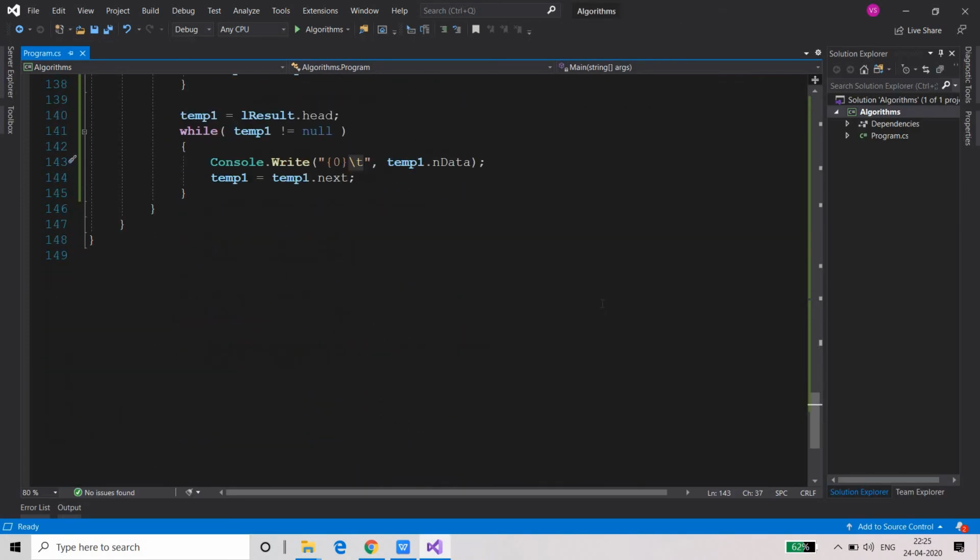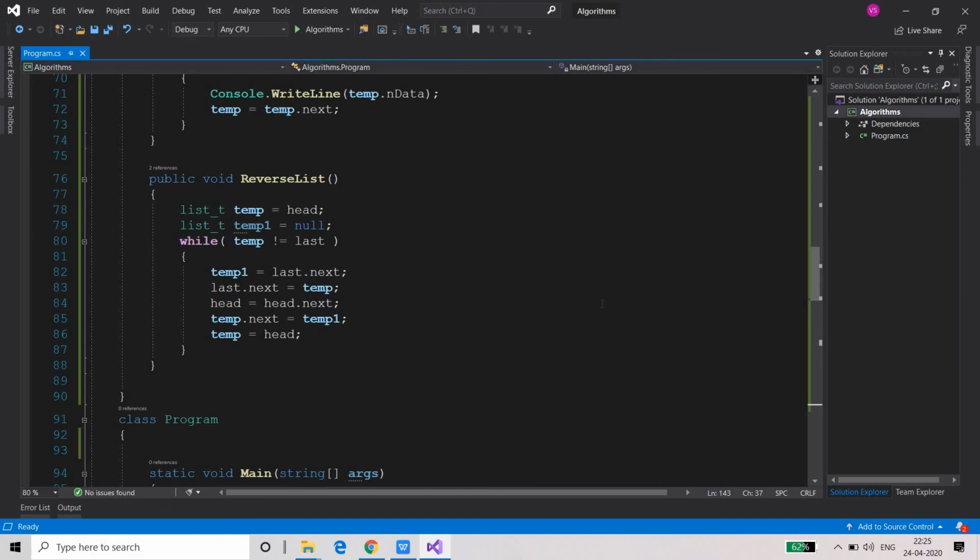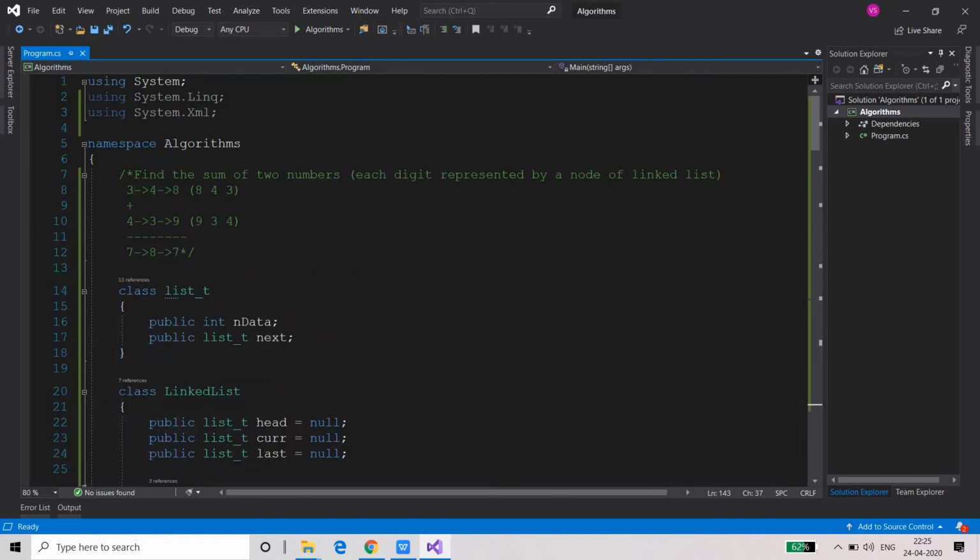So this is all about this algorithm. I hope you got the point of what I have done. I just reversed these two lists and then added in a normal manner, just like the addition is done. And while adding each of the nodes, I found out the carry and the sum and the digit which needs to go to the final result list.